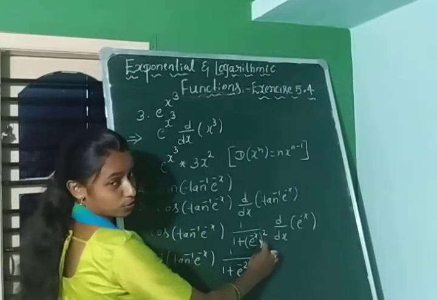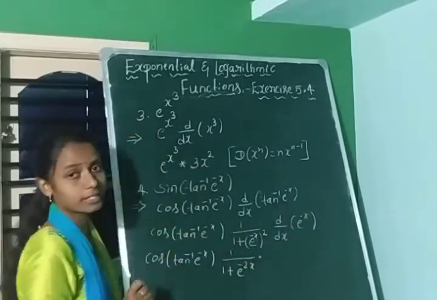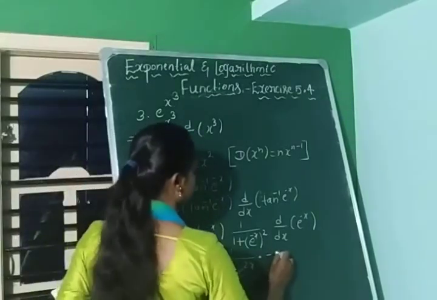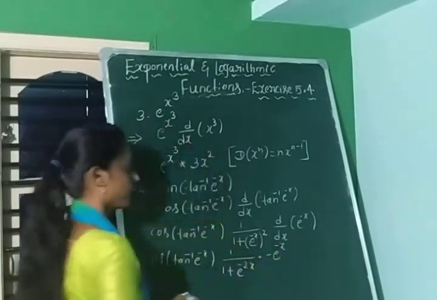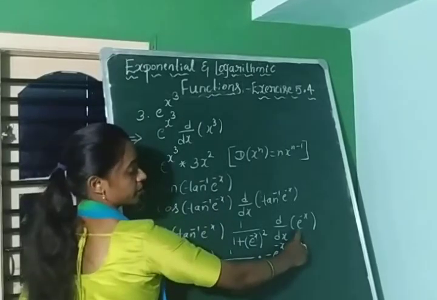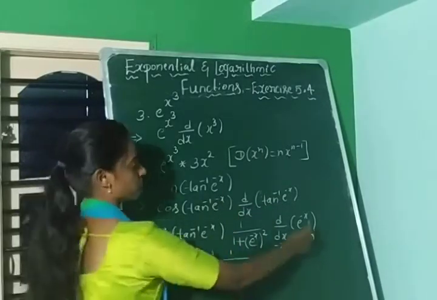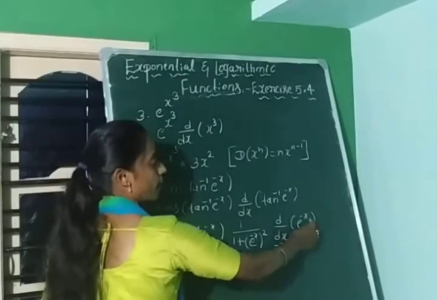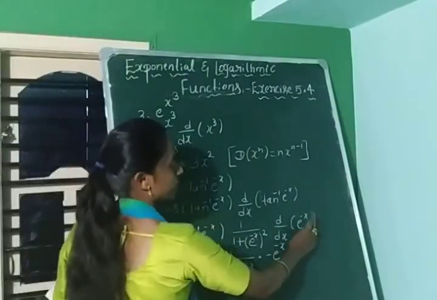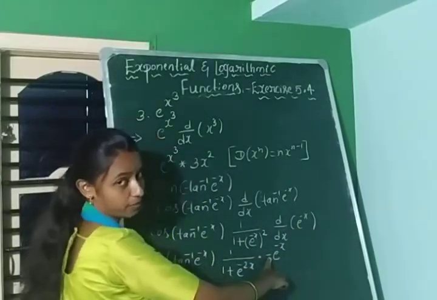You can multiply these two, the power of the exponential. And the derivative of e power minus x is, I'll just write it directly, minus e power minus x. Hope you understood why it is minus e power minus x. Exponential derivative is the same function, and again you have to differentiate the power of e. The power of e is x along with a negative sign. Derivative of x is 1, but the negative is there, hence you will get minus 1.